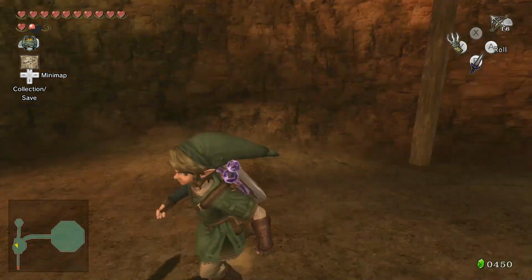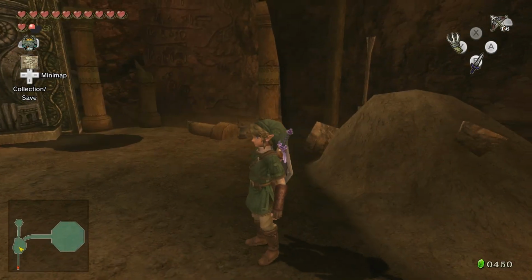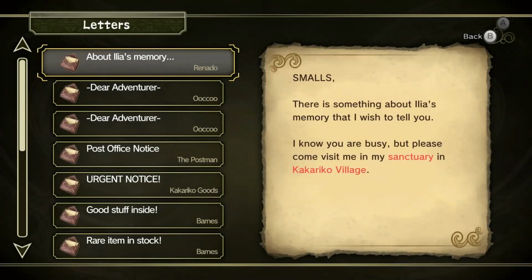Yeah, that's right, that won't work. Where did he say he was again? Yeah, he said he was in Kakariko Village in the... I thought he said he was down here. Give me a second here.